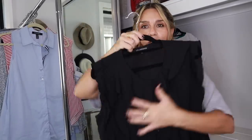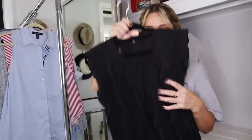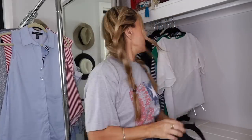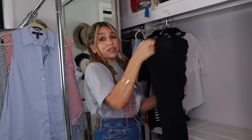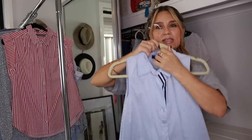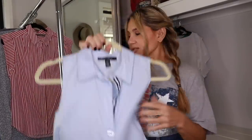Now this is a gorgeous, gorgeous top — see all those ruffles? It's stunning, high neck, vintage, buttons all the way down. I know it's sleeveless but it may be good for layering, so yes, I'll keep it. This sleeveless shirt I bought from TK Maxx — I love that, but it's quite summery so that can go.